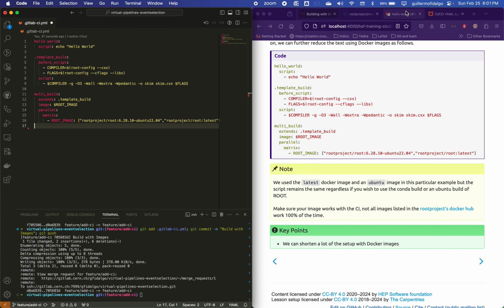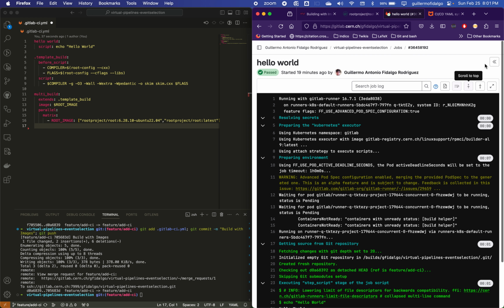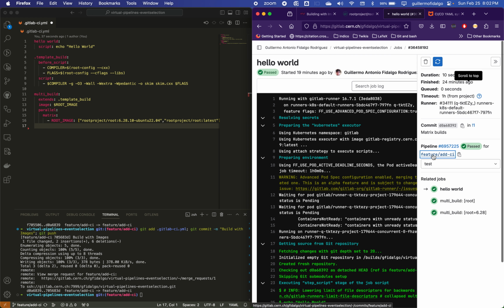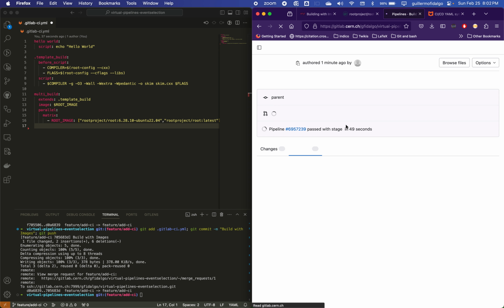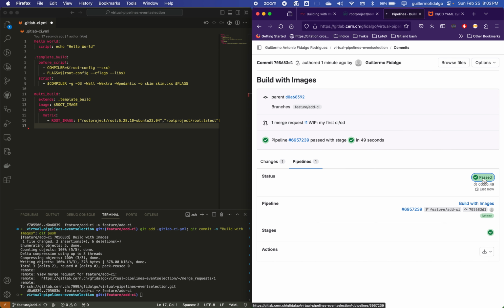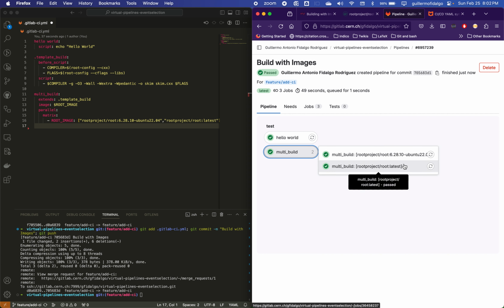All right, let's go back to GitLab. Let's go to the top, go to the feature branch. And wow, that was fast. We've already built the images and all of the pipelines have built. If we click on multi-build, let's look at one of the logs.